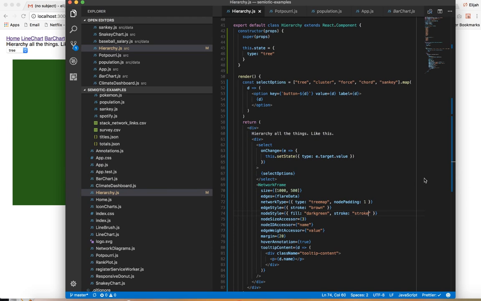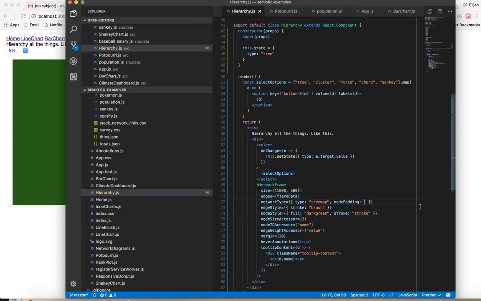The reason for that is because a tree map aggregates values and displays the aggregated sum of those values. And it can only do that if you tell it what to sum up.